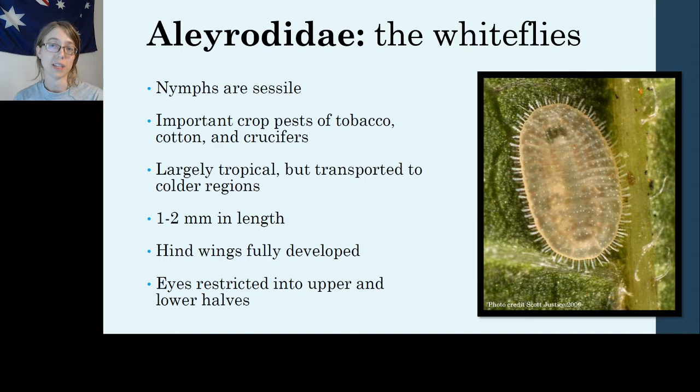A few characteristics about the life history and ecology of whiteflies. While the adults have wings, the nymphs are sessile, meaning they don't move at all. As I mentioned in my first video, a lot of Sternorincans are just not good at moving — they're kind of the couch potatoes of bugs. Whitefly nymphs don't look like much at all. They look like little blobs with little pokers sticking out of the sides, kind of like a little sunburst or amoeba. They really don't look like bugs, and that is really common in the Sternorincans.